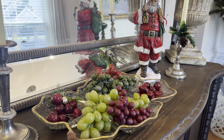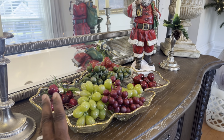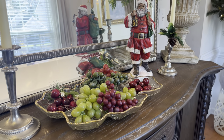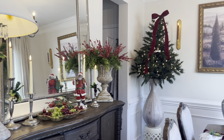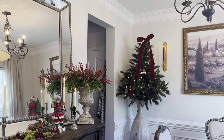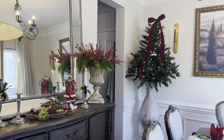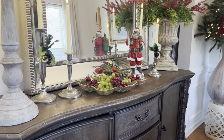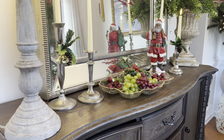This thrifted gold tray is so heavy — I got it from an antique shop. When I actually host people I'll take it out; last year I had a video where I put cheeses and meats and things in here for appetizers — it's fabulous. And of course my thrifted mirror that I got from a Goodwill or something for five dollars. It's cracked on one of the corners and a piece of the trim is missing, but that's why they gave it to me for five dollars.